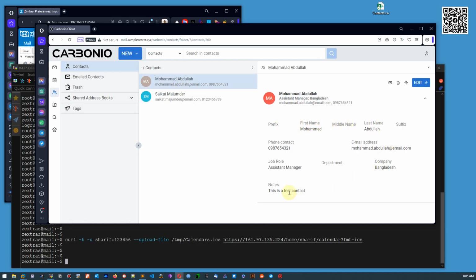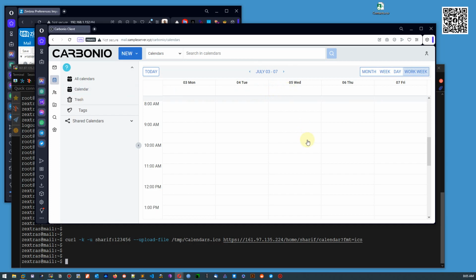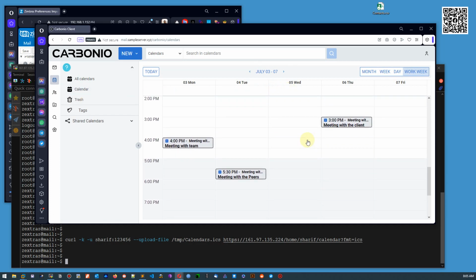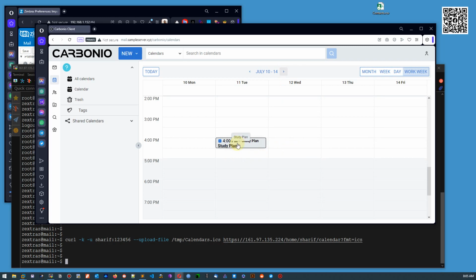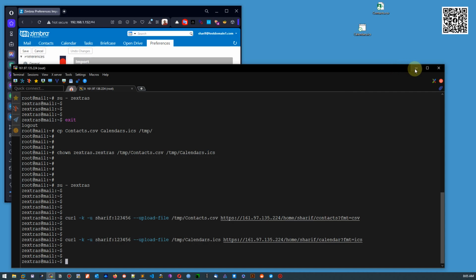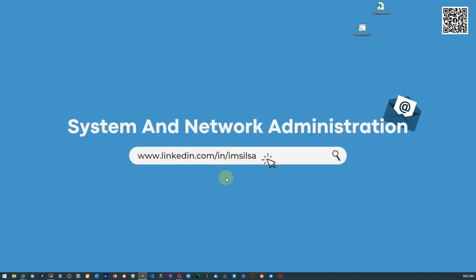These are the contacts. And let's get back to the calendar. Yeah, you can see these are the calendar events. And if we go back to next week, we have the calendar event. So this is how we can migrate contacts and calendars from Zimbra to Carbonio. This is one way.